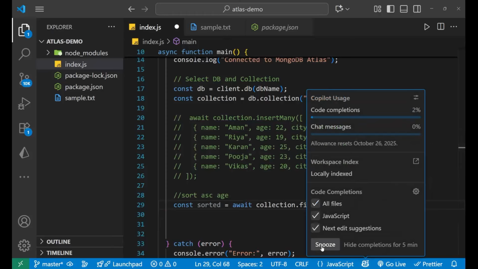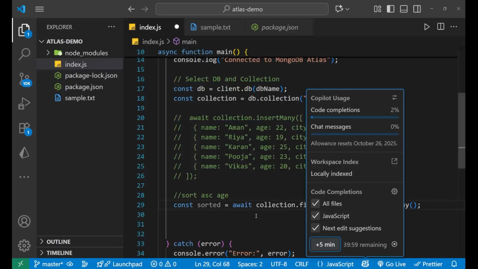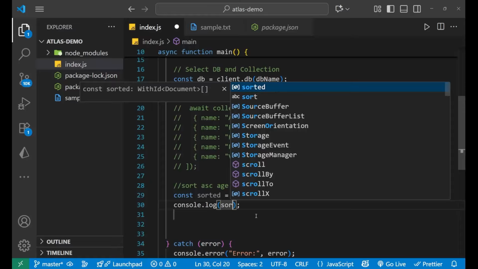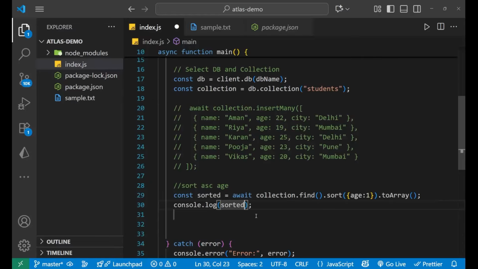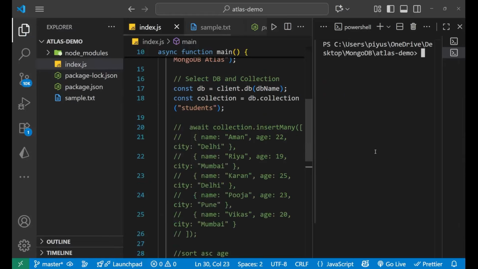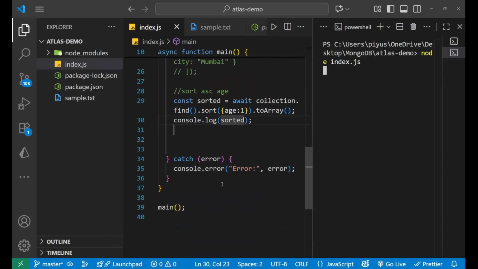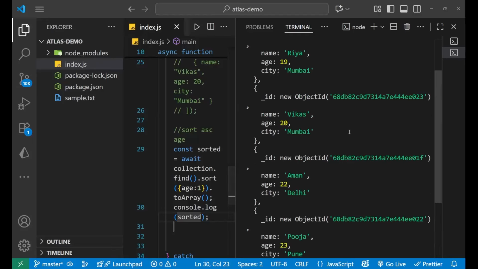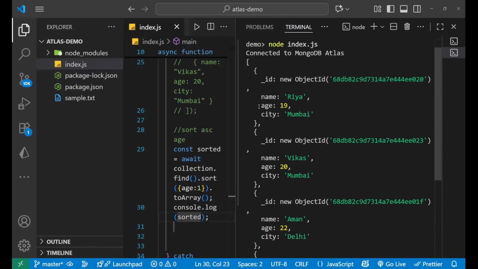Okay, let me just put my Copilot to sleep. It disturbs too much. So console.log and then sorted. Let's go to the terminal and run it. And you can see I got the data, right? And what is the correct order? First I have the age as 19, 20, 22, 23, and then 25.